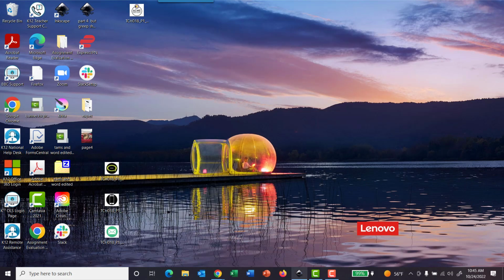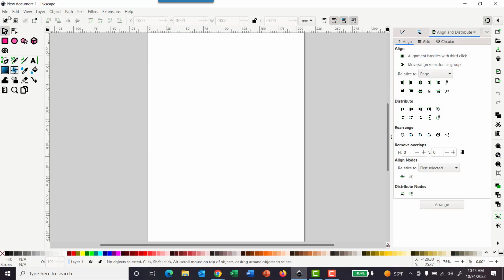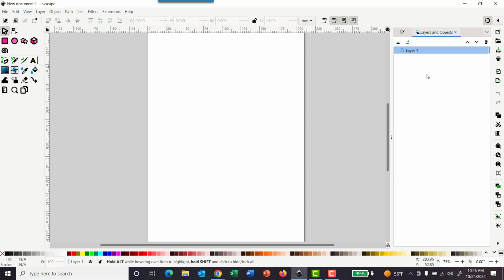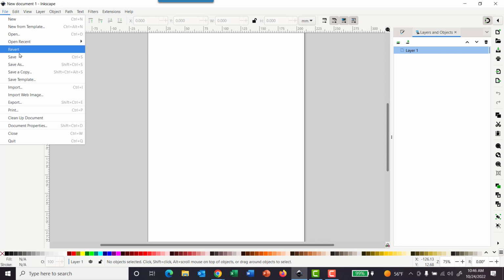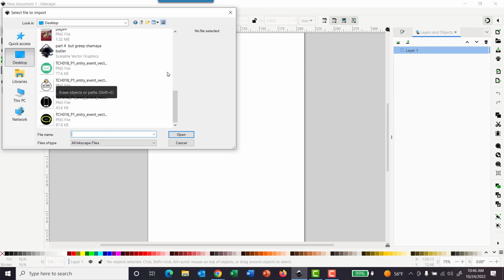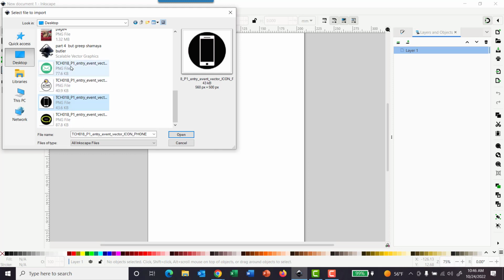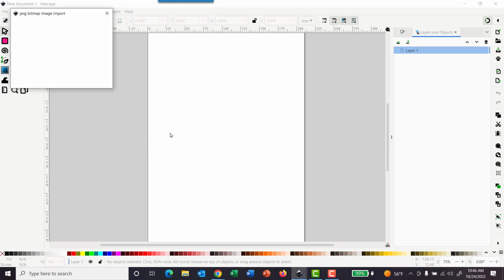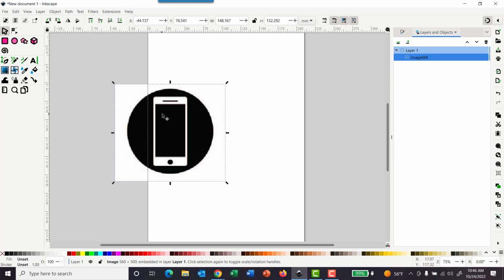All right. So we're going to go ahead and open up Inkscape. The default document properties are probably just fine. You're probably going to want your layers menu out and your fill and stroke menu. So we're going to go to File, I think, Import, go to where we saved them. I'm going to do the cell phone. For this assignment, you need to do the email one, the cell phone, and the SMS one. Just press OK. Those settings are fine.